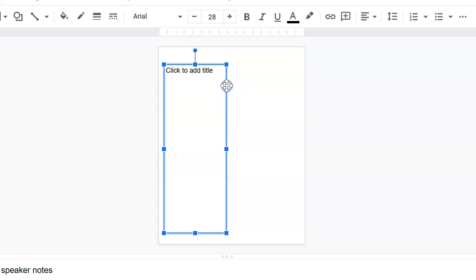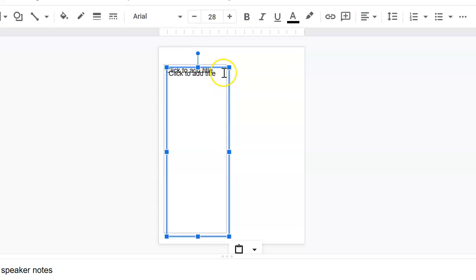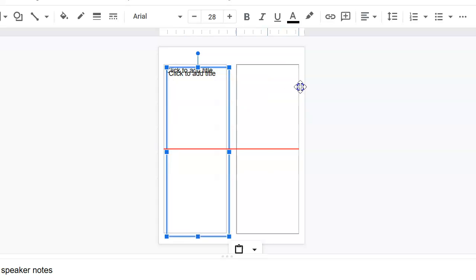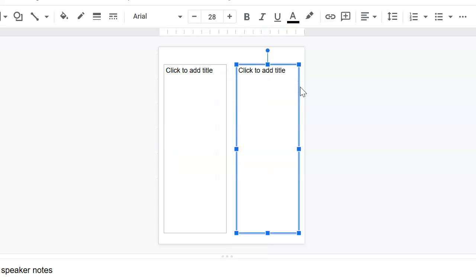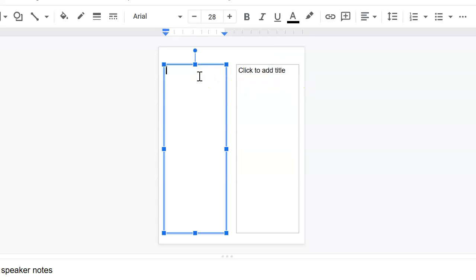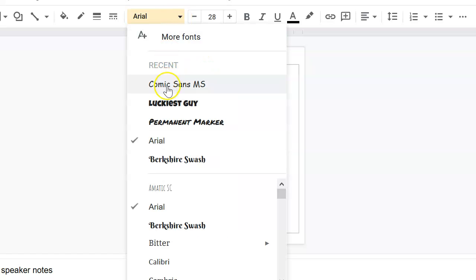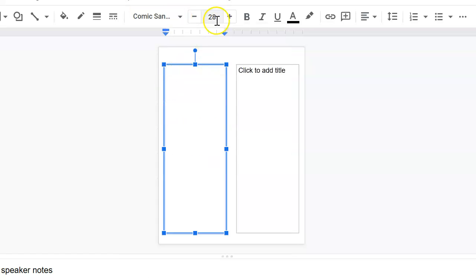Then I can click on it like this, so I get control of it. I can Control C, that copies it. Control V pastes it. And notice I get a little image next to it. I'm going to take it and drag it next door. I always use 2 hands, okay? Always. My title up here, I'm going to change my font. I like Comic Sans. I'm going to change my size because this is my title, so I'm going to change it to be pretty big.